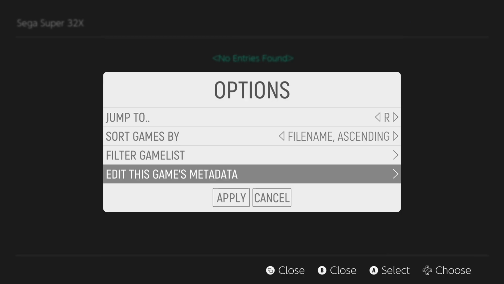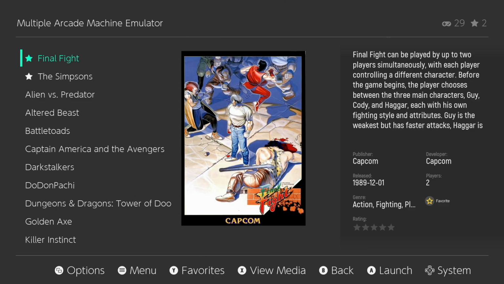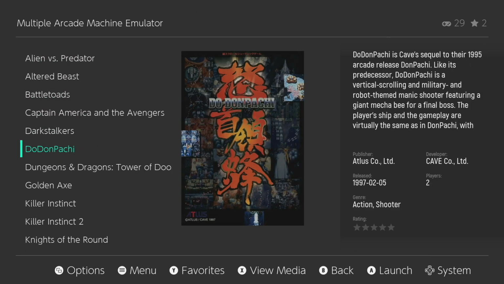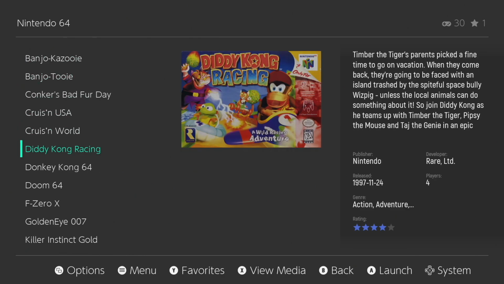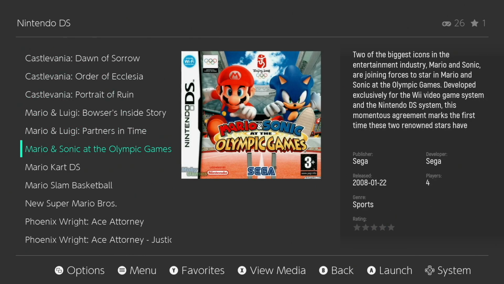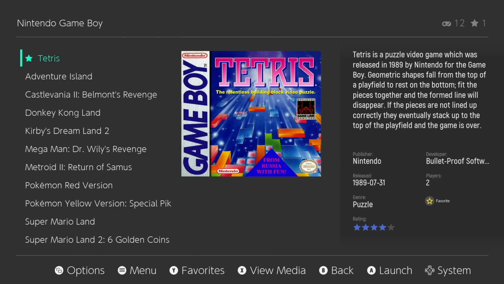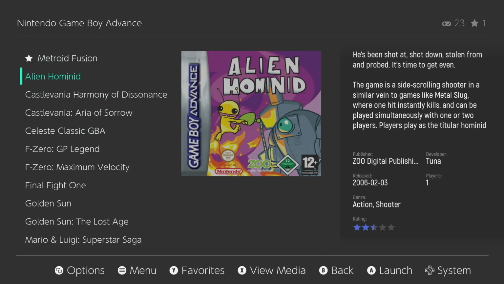And so yeah, this is what it looks like once you've scraped everything. As you can see, I have all of my different game box arts, and I can navigate through my systems either directly in the main menu or in the game list menu as well by pressing left and right. And as you can see, it is super zippy and fast too. This is a joy to navigate.